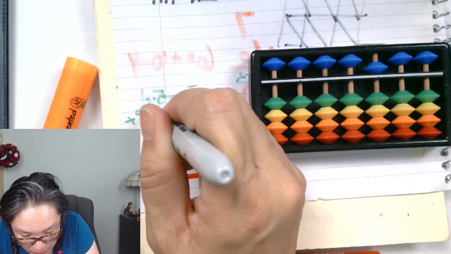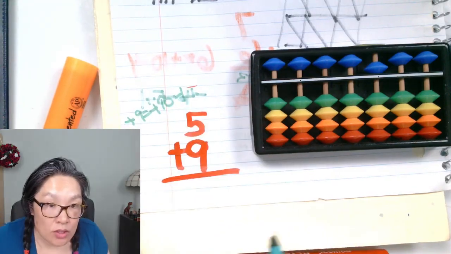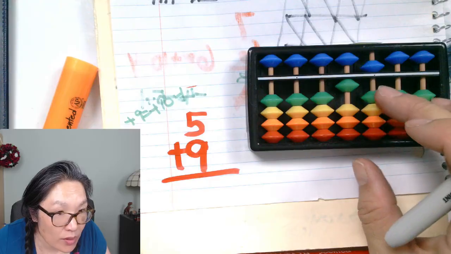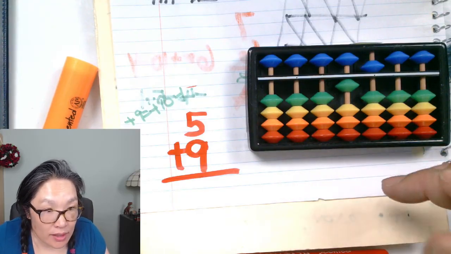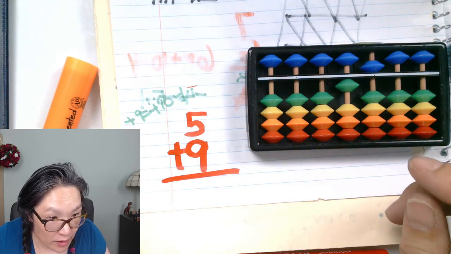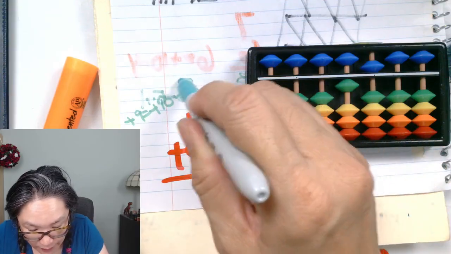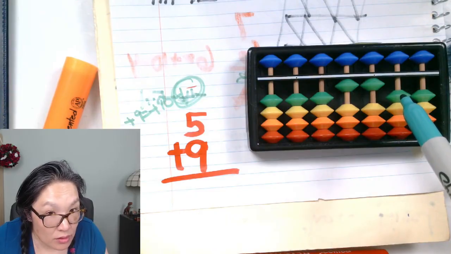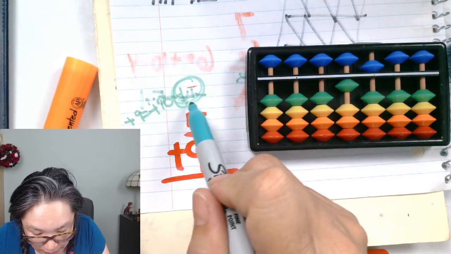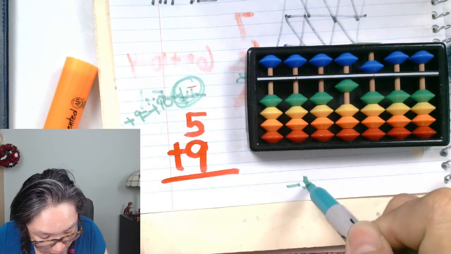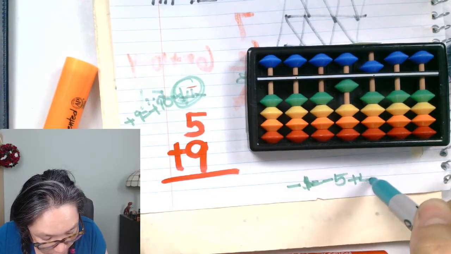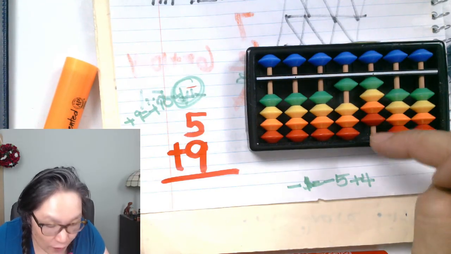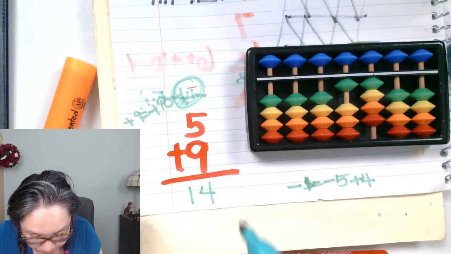Plus the 9 is equal to plus the 10 minus the 1. So I'm going to plus the 10, and I take away the 1. I cannot take away the 1. So to take away the 1, what am I going to do? I have to minus the 5 plus the 1. So I minus the 5 and I plus the 1. My answer is, no, that's not what my answer is. I need to minus the 1. Minus the 1 is equal to minus the 5 plus the 4. I'm sorry, that's my bad. Right, so I need to plus the 5, take away the 5 and add the 4. So my final answer is 14.